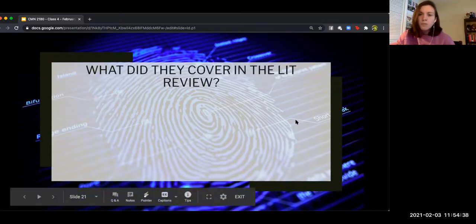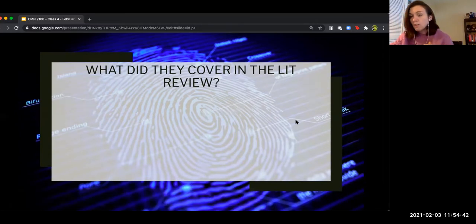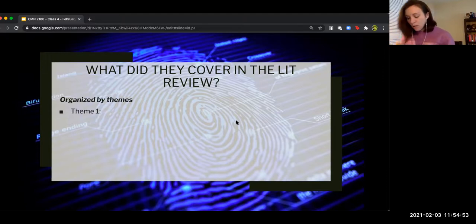From there, they move on to their literature review section, which you'll notice they don't actually call a literature review. But what they look at is the CSI effect generally, and they break it down into 4 different themes. Now, for your annotated summaries, think about the themes. For your literature review, present it in themes. And so when you're working on your annotated summaries, think about having at least 1 sentence for every section.